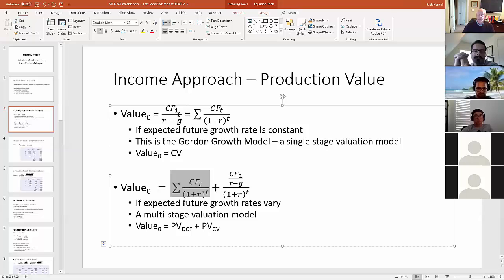But if we believe there's going to be a change, even if it's only one change in the growth rate of cash flows, we are relegated to at least a dual stage model. And maybe it's a 3-stage model or a 4-stage model. Maybe we change the growth rate for cash flows each of 2 years, so we have 3 periods of 2 years each for the next 6 years. And then we go ahead and move to a continuation where the growth rate for the cash flows becomes constant thereafter. There's infinite variability to this.